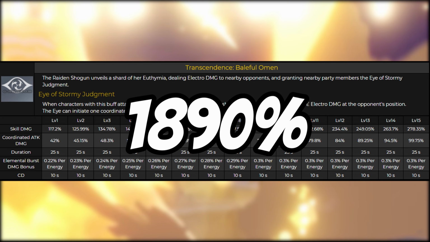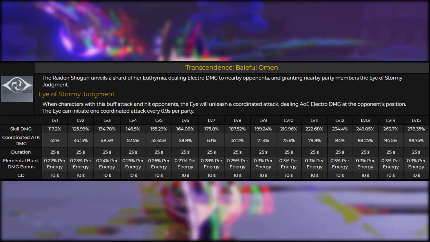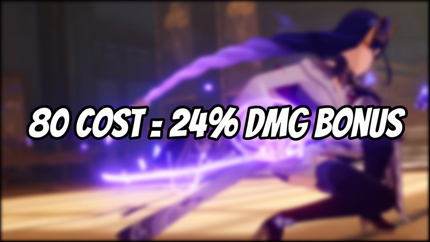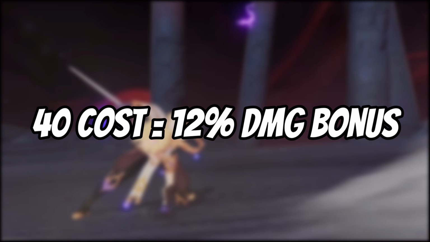1,890% motion value scaling. There's also a secondary effect here, and it gives a 0.3% elemental burst damage bonus per energy consumed when that burst is cast. Characters with an 80 cost burst will get a 24% damage bonus, characters with 60 cost will get an 18% damage bonus, and characters with 40 cost will get a 12% damage bonus.